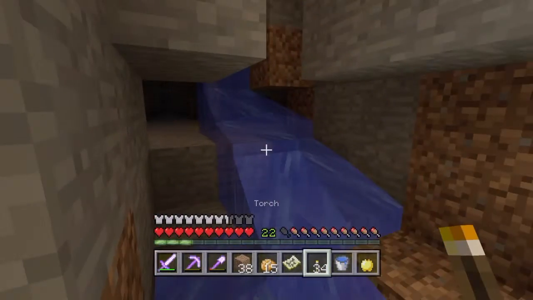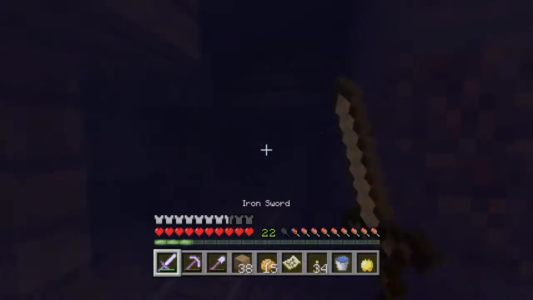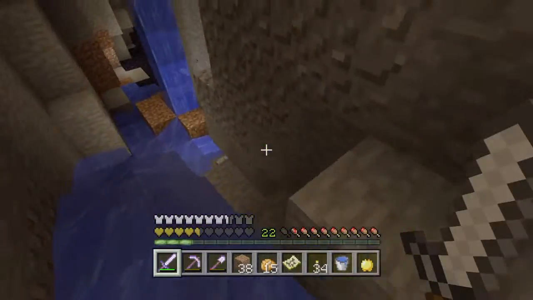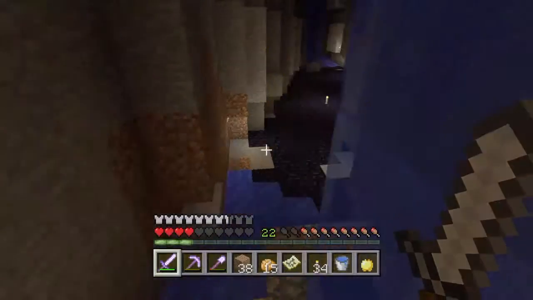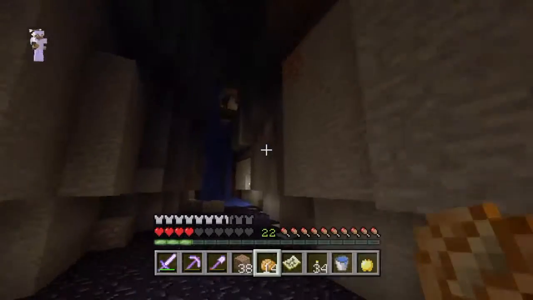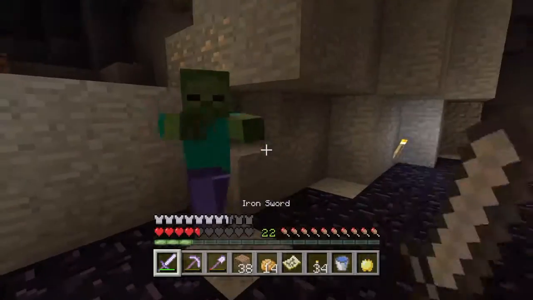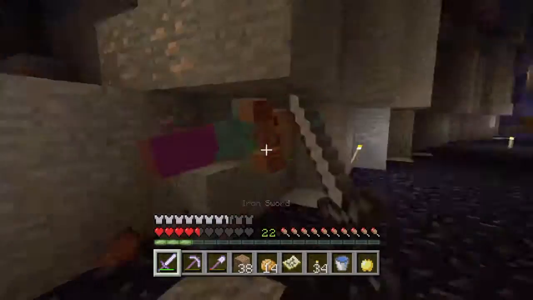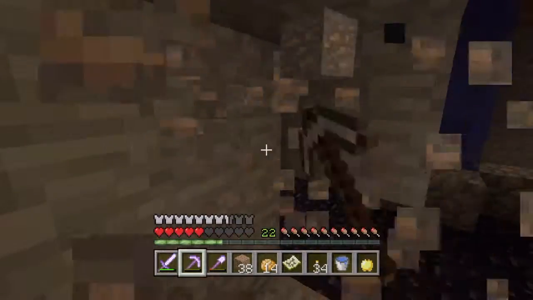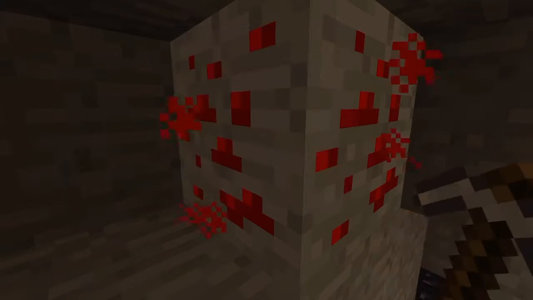Okay, is this an abandoned mine shaft? Yes, it is. Where is that? Oh no, no, no, no, no. Get out of here, get out of here! No, no, no, no, no, no. I'm not going there. Nope, nope, nope. Oh my gosh, I almost died. There's a witch, there was a cave spider, there was a skeleton. Oh my gosh, our pickaxe is broken. Let's get our breaking one.